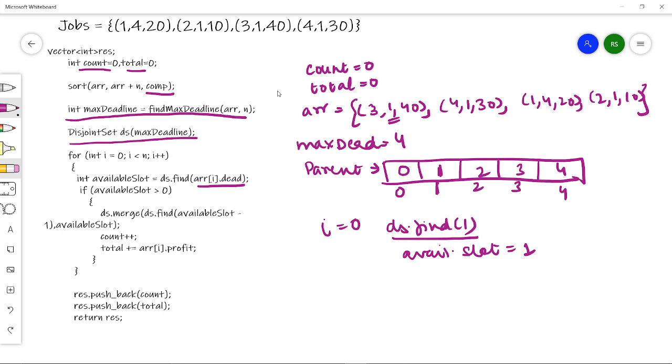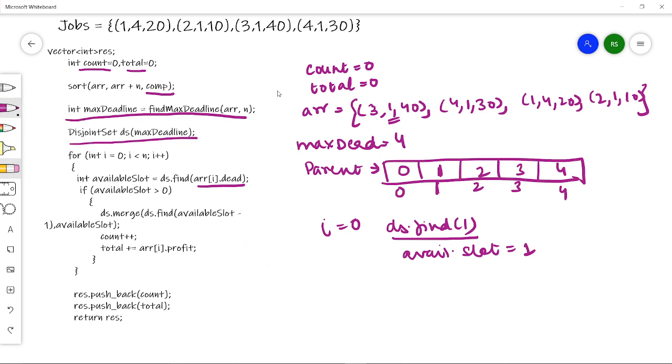And see, you can also see for this task the greatest time that I can assign is 1 only. So therefore I have got this. And if this available slot is positive, yes, now we can assign this job. So what we will do, we will simply merge this. Basically what I am trying to do, I am trying to make a tree like this, so that whenever another job comes, the parent will be 0. That it would be known that 1 is not free anymore. You have to assign the maximum time slot available as 0 now.